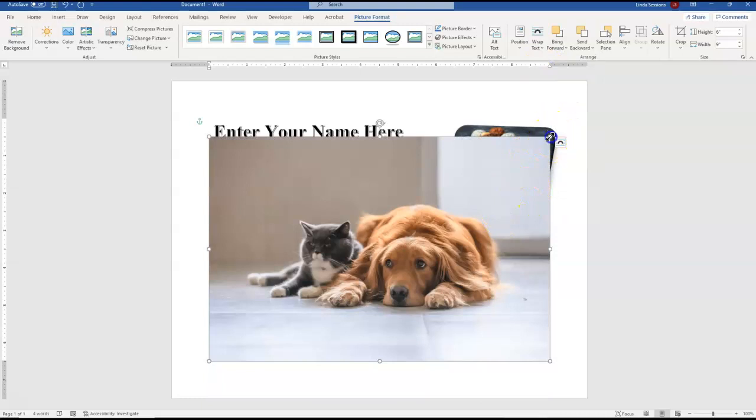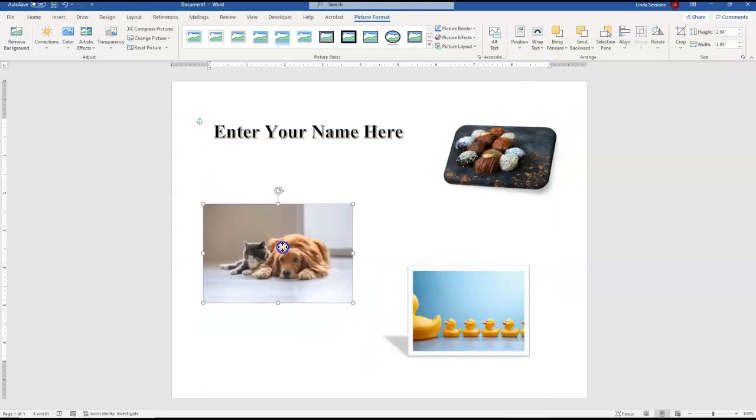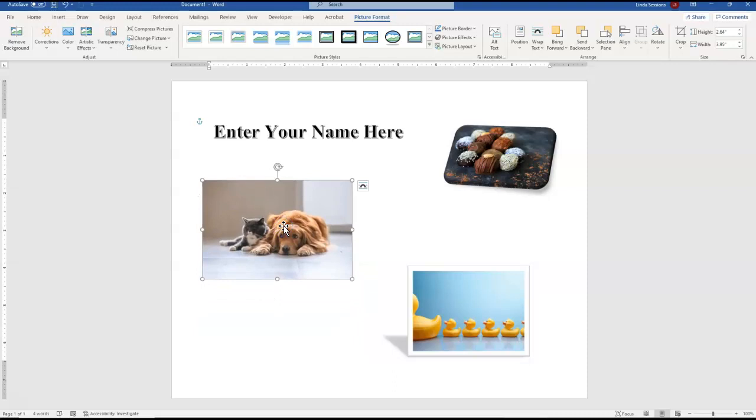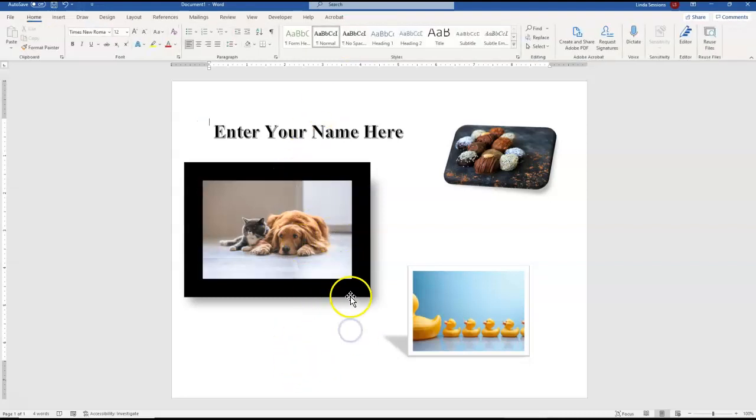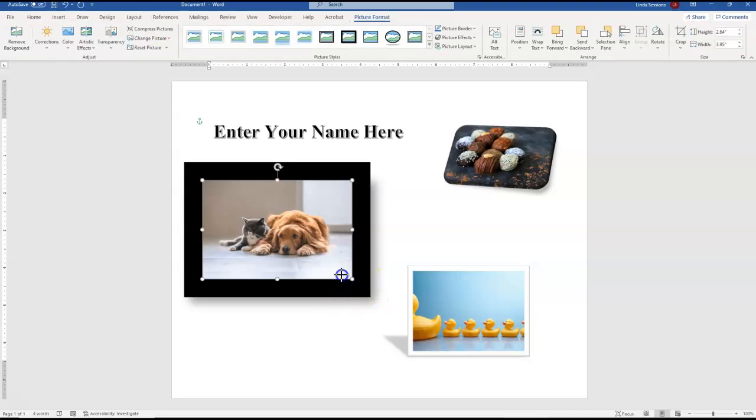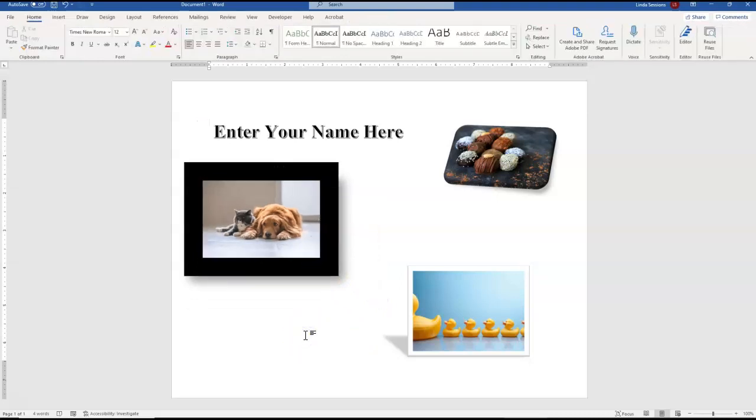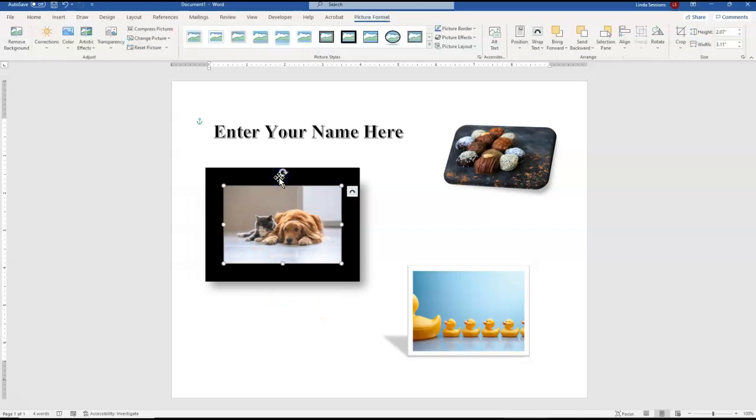I'm going to resize my picture, put it up somewhere so it looks good on my page, and I am just going to utilize this one with the square black frame. Whichever one you want is fine, just as long as you don't leave it just square. Okay, so you want to format in some way.